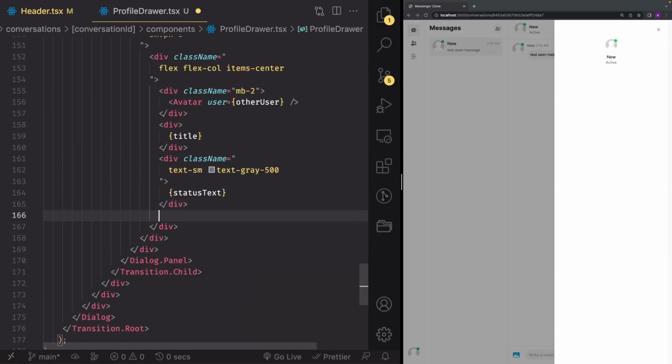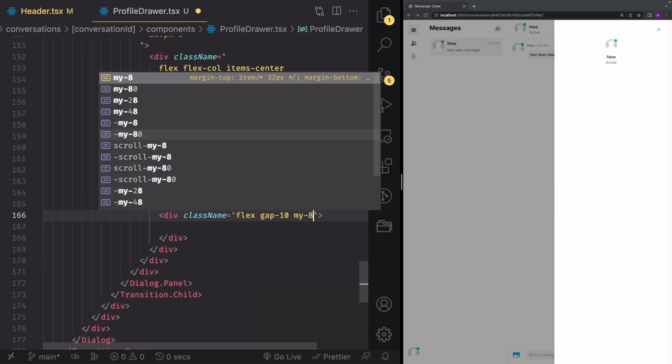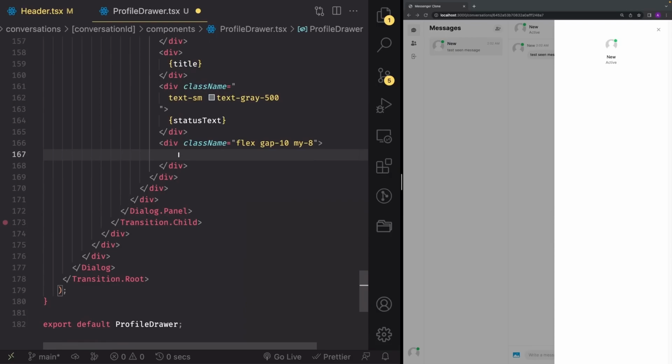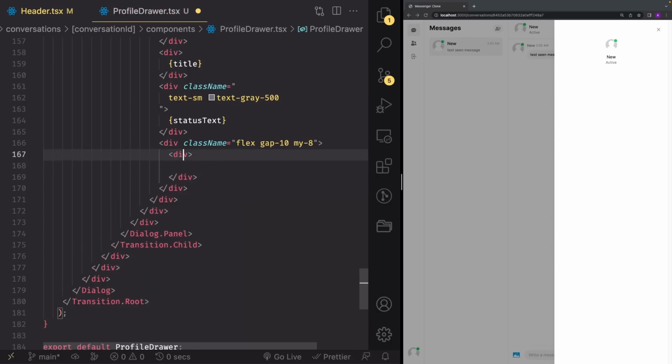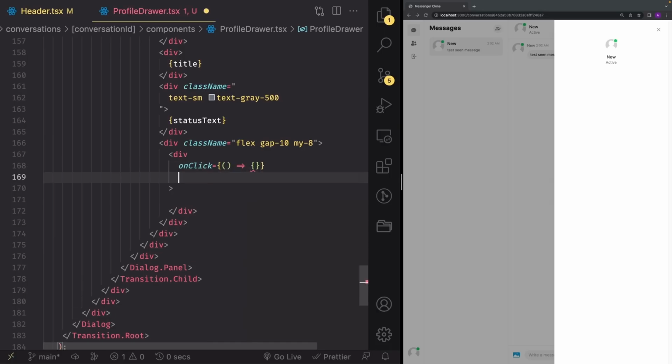So go outside of this div and create another div and give this a class name of flex gap-10 my-8 like that. And what we're going to do inside here is we're going to create a button to delete our conversation. So go ahead and create another div, and let's give it some properties. So onClick is just going to be an empty function for now.